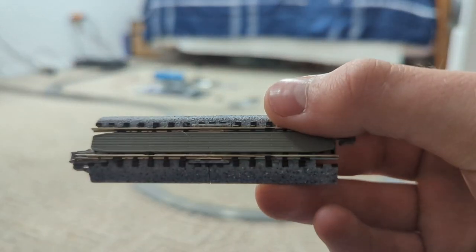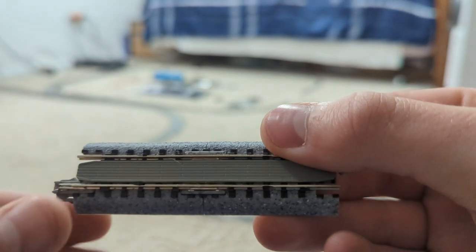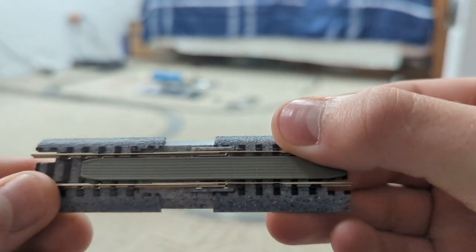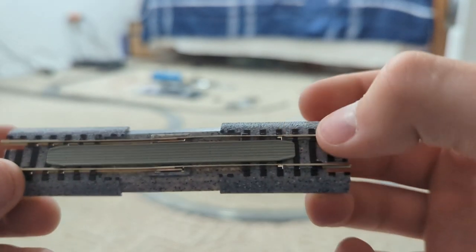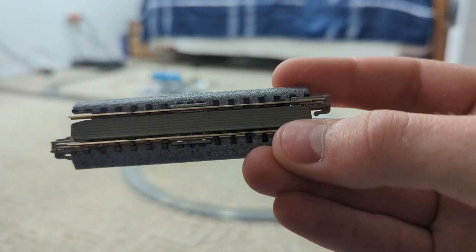This is one interesting piece of track. You can change the length of it, and it's completely variable between 78 and 108 millimeters. Its primary use is for filling in gaps where a standard piece of track wouldn't fit.